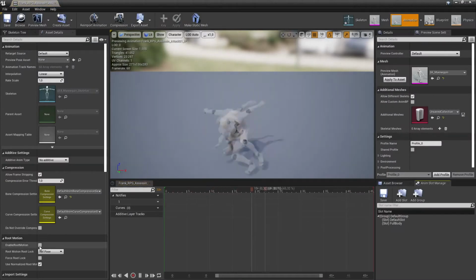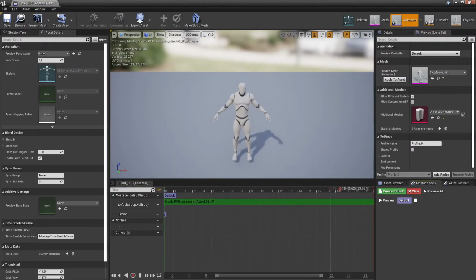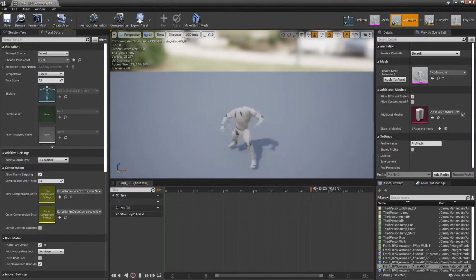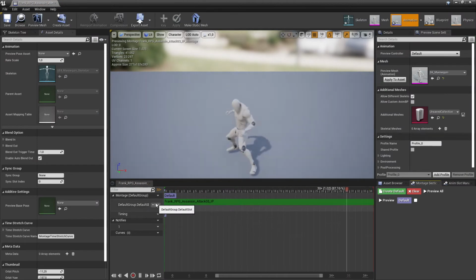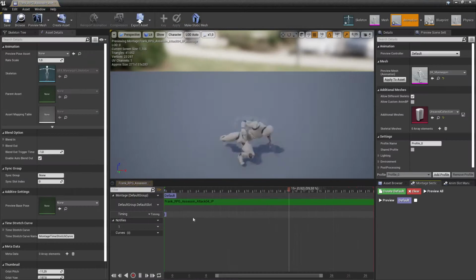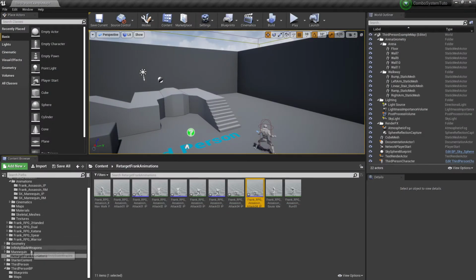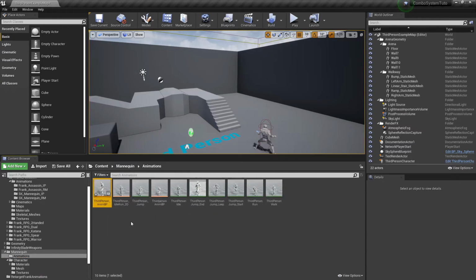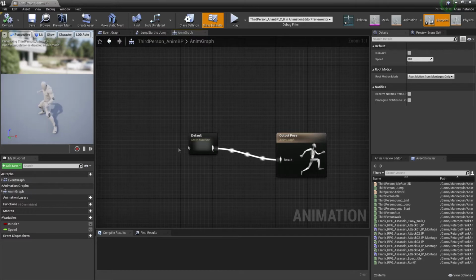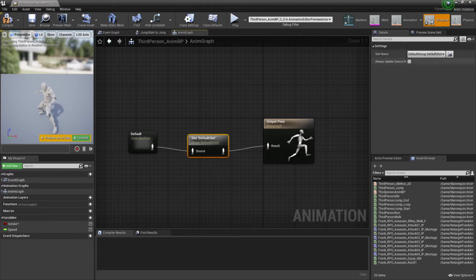We're also going to go to the animation and hit enable root motion for each of these. Enable root motion, take the animation to full body. Alright, so once we did that, we can go ahead into our third person animation blueprint. Go to the state machine, and over here we can add a slot, and the slot is gonna be full body.